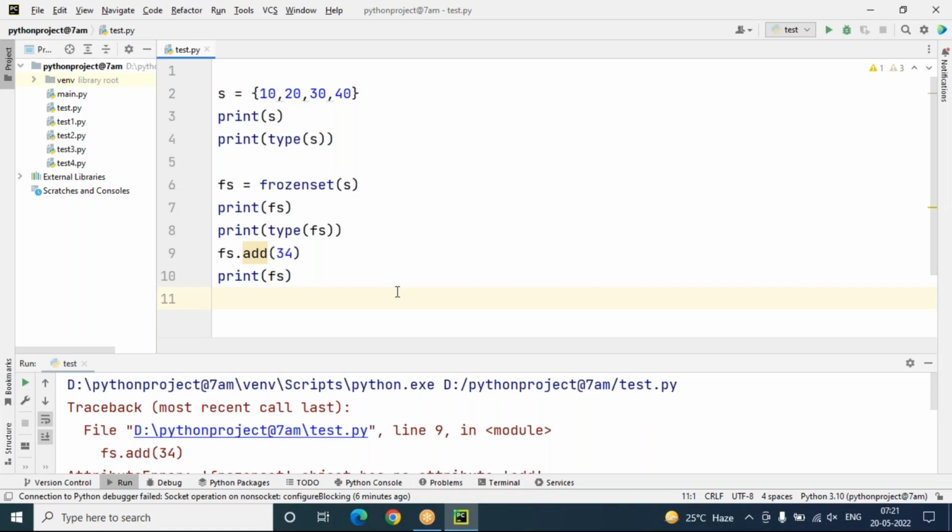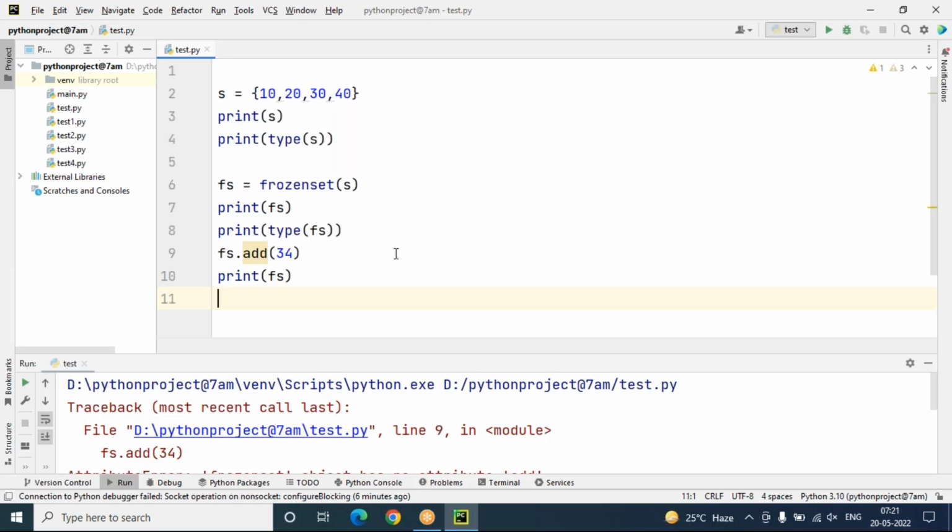Python is a structure oriented programming language, so we use data structures. Next, Python is a function oriented programming language. Function oriented means we have to work with functions only. Today I'm going to start with the functions topic. It is very, very important from now onwards. In interviews and in real-time implementation, functions play a very important role.